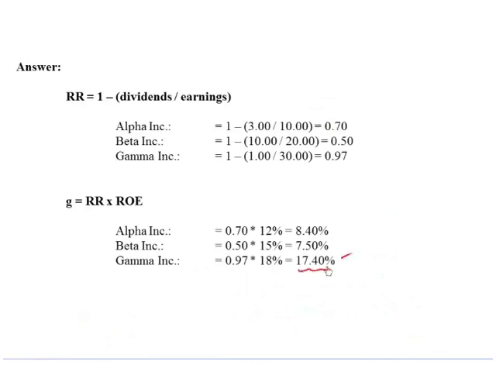Please note that such high growth rates are normally not sustainable. That is, this company is probably a young company which has a lot of opportunity at the moment. As the business becomes bigger and more mature, the payout ratios should increase, the ROE should come down, and the sustainable growth rate should come down a little.